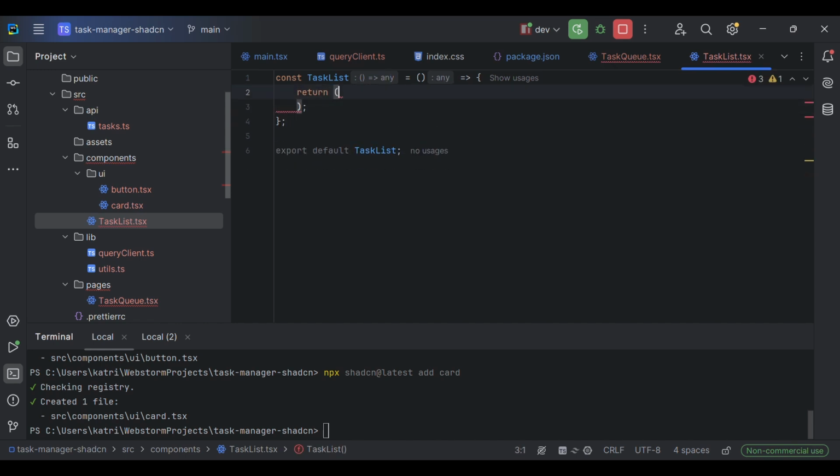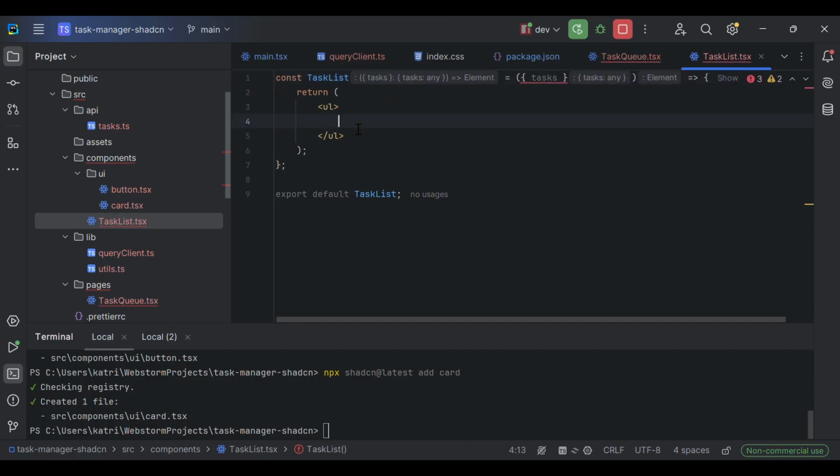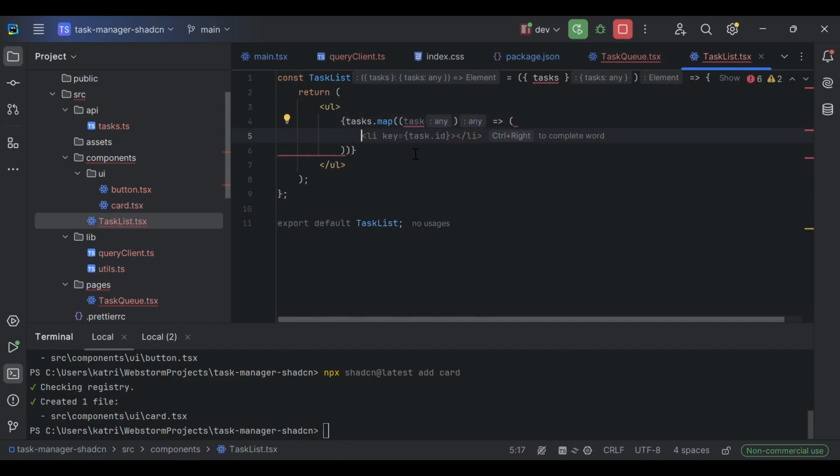Here in the task list, we are going to return an unordered list. Here we are going to get our tasks from the props. And here we are going to map through them. And here we are going to create later a task item component.